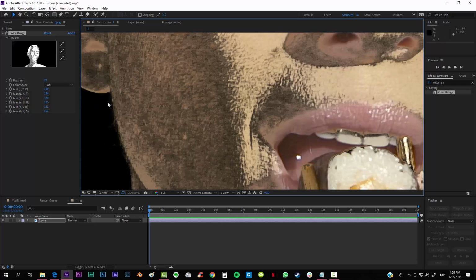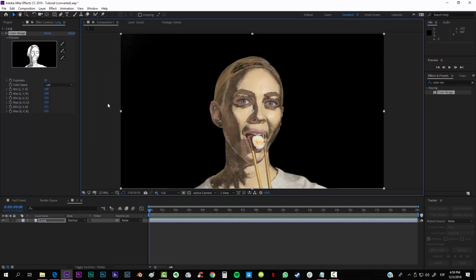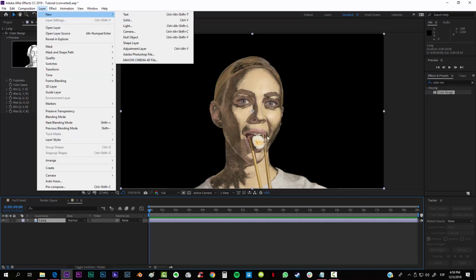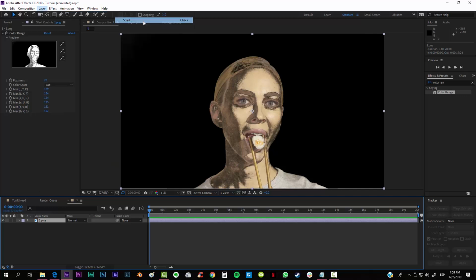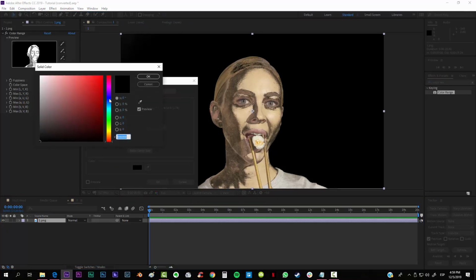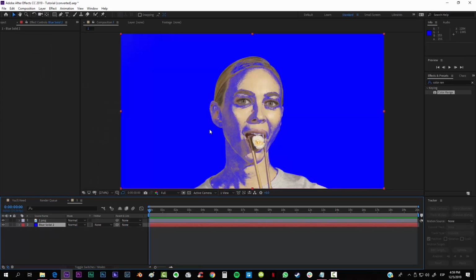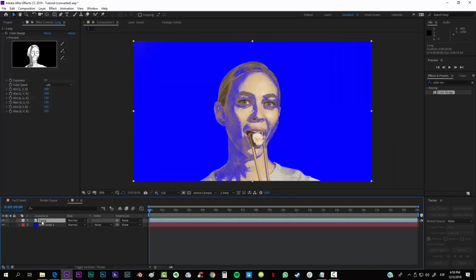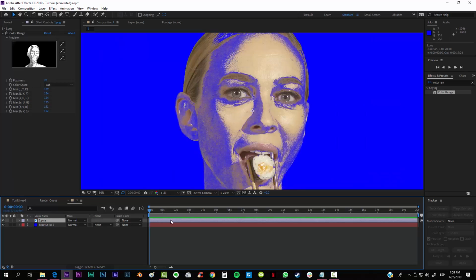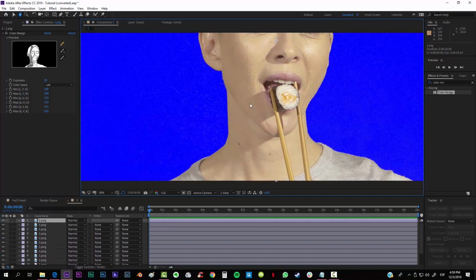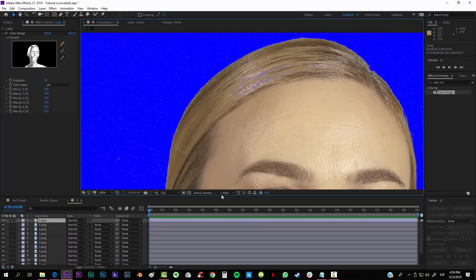While the information is there, the effect will work out. How? Well, basically what we have to do now is first of all put a background, and because the image is in a yellow tone, probably the best background that we can put to see the difference on making the green screen or blue screen, in this case, is going to be blue color. So we hit OK, we put it in the background, and now we want to duplicate this image as many times as needed to fill all of this. So by holding Ctrl D, we're gonna press as many times as we need so that we get rid of all of that.